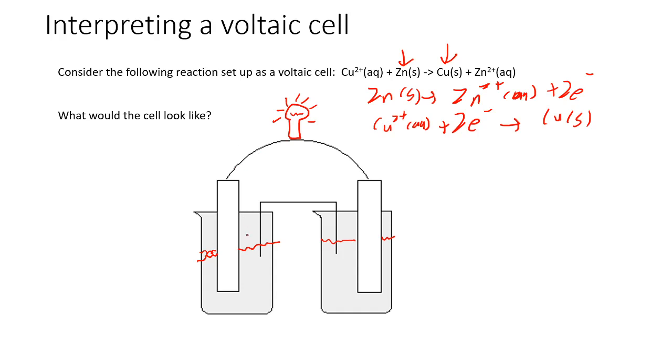So how is this set up? We tend to put the oxidation reaction on the left and the reduction reaction on our right. Our oxidation reaction is going to be zinc - it's losing electrons. So this here is going to be zinc solid. If you did this in lab, obviously you could put the copper on the left. Your beaker doesn't suddenly stop working because you put it on the wrong side. We're going to have some zinc solid, and in this solution we'll have some zinc 2+. Then we're going to have some copper over here - copper solid - and some copper 2+ here. It could be copper sulfate or copper nitrate, some form that's going to be able to dissolve in the liquid.